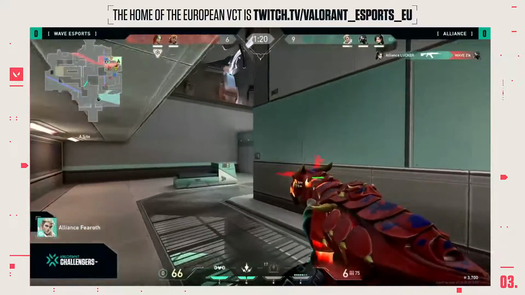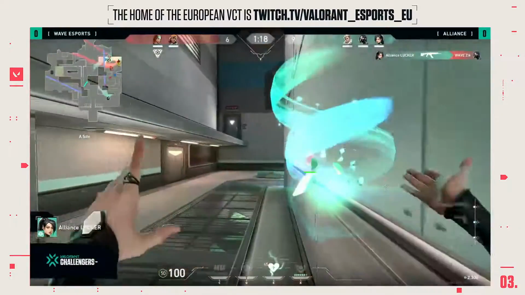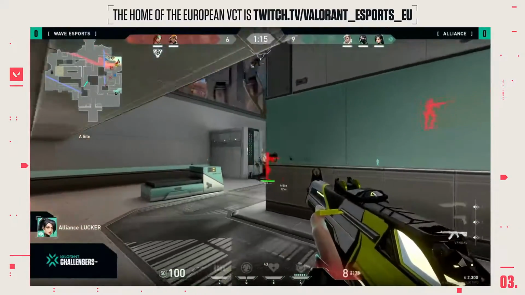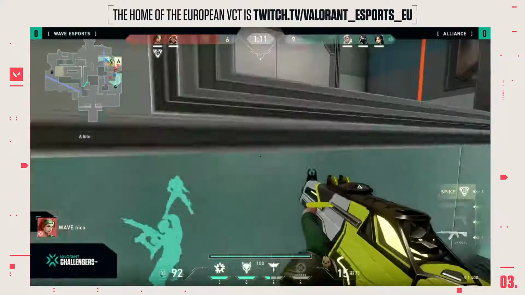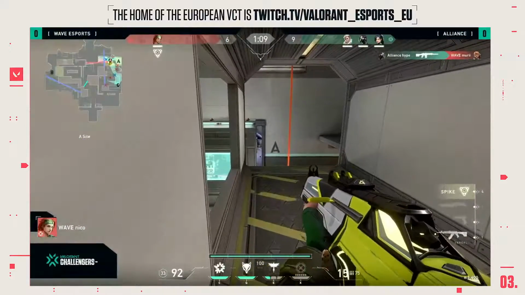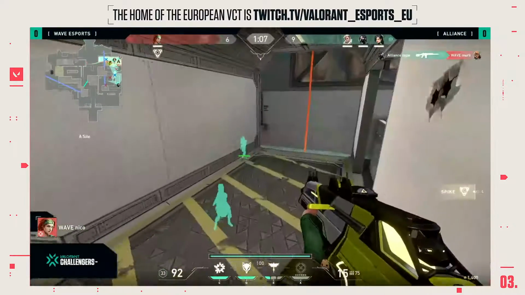Now for Wave, they're just overwhelming the site, but Looker, luckily, is able to grab himself a kill. 8 bullets left as he swings around, down to 3. Needs to go for the reload pretty soon, and now he's got cover from his teammates to do so. It's left all down to Nico as Hype swings with another Phantom frag.